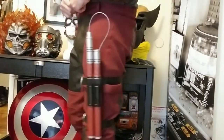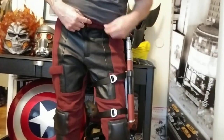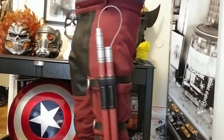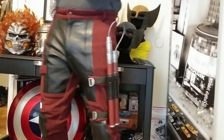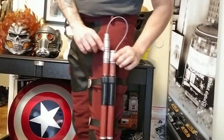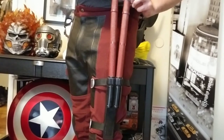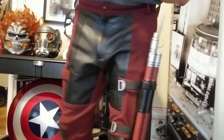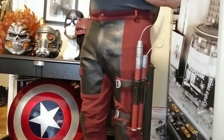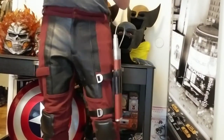There you go — first off, looks great! These definitely add to the look and you can move them as you want. It's more of a superhero look and I love it. The magnets are staying in place, I don't have any complaints. The fit is a little snug but it's okay — as long as you place them in carefully you're good. These are definitely a go — I would say five stars on the nunchuck billy club batons and definitely five stars on the holster as well.